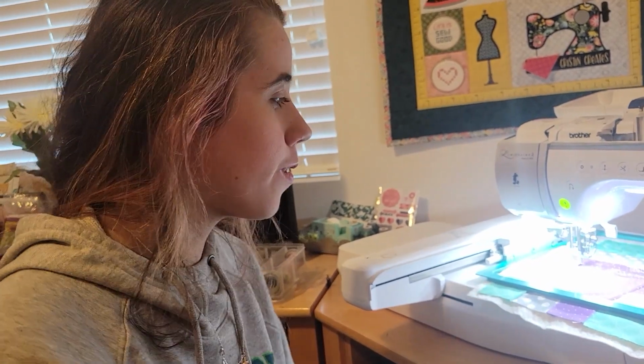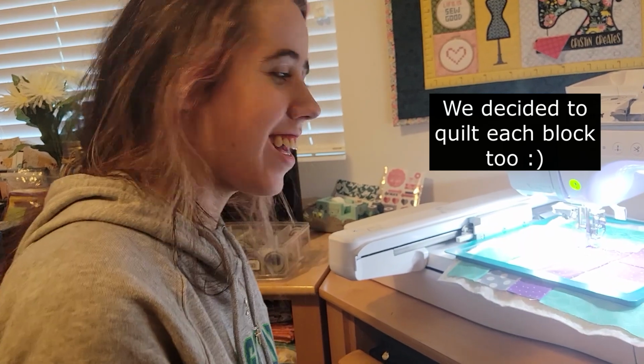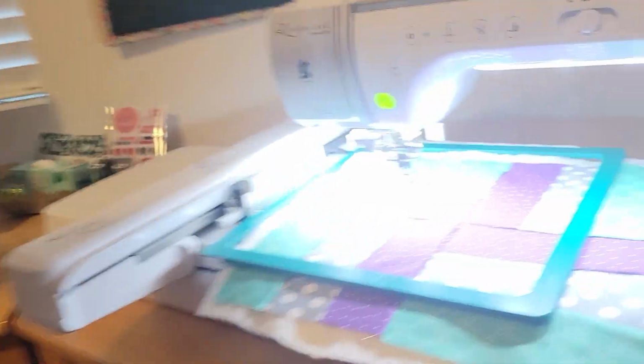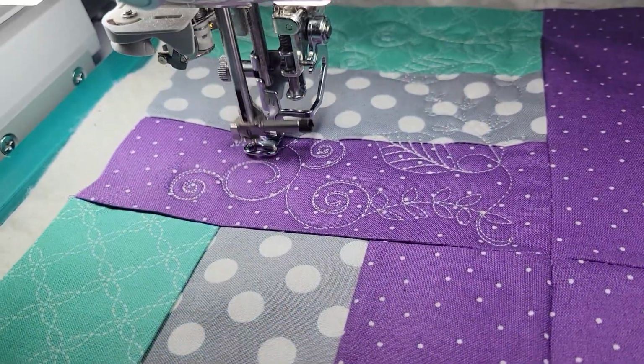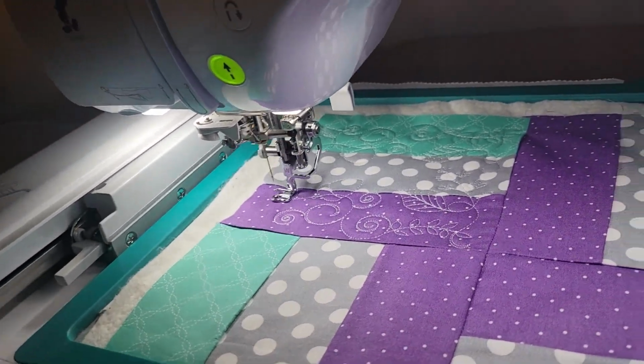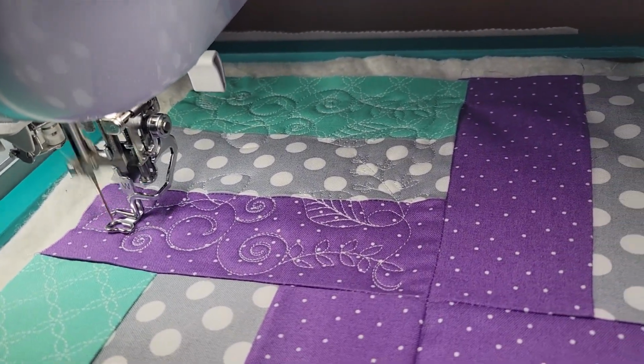Hey Alexa, what are you doing now? I'm quilting now. You're quilting what you just sewed together? Yep. Wow, which quilting design did you choose? I chose this really cool autumn design. Yeah, Autumn 1 by Kimberbell. That is so pretty. Look at that. Oh my gosh, I love it. And on the top. Yeah, it's beautiful. Good job.